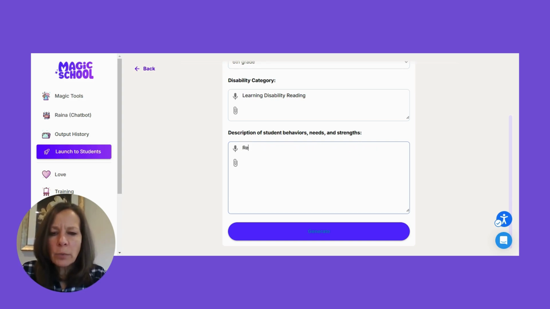So I'm going to put reading fluency at 89 words per minute. Difficulty decoding multi-syllable words.